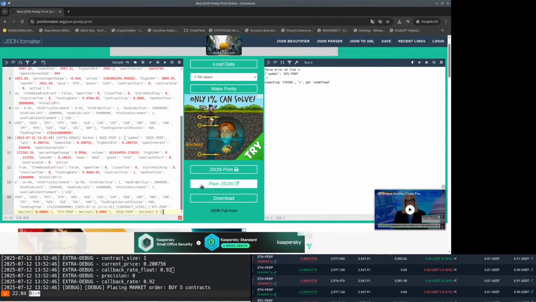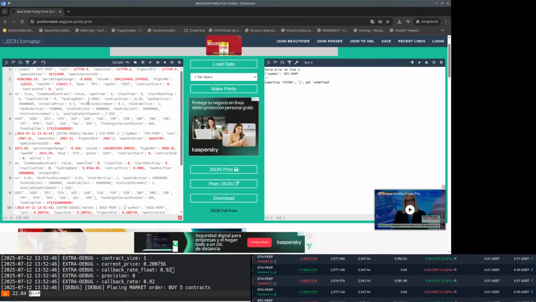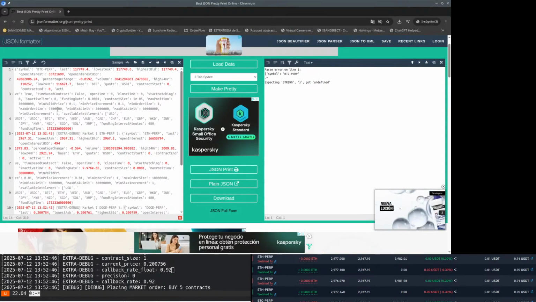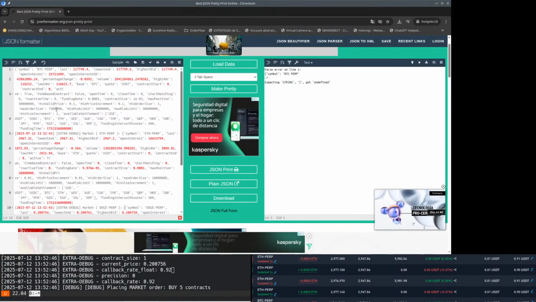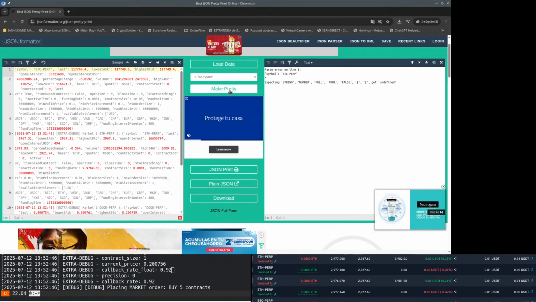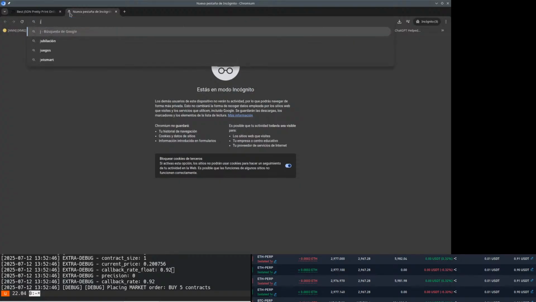Oh my god. Isn't this JSON? What the hell is this? Expecting a string. Got undefined. Should I remove this? JSON example.